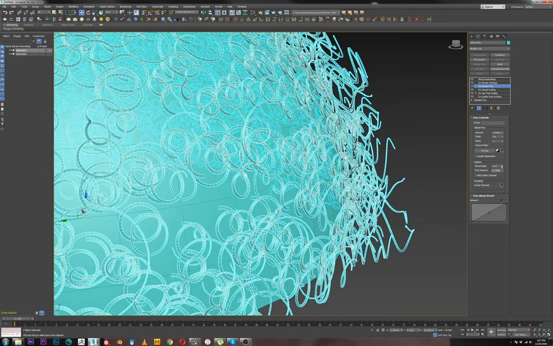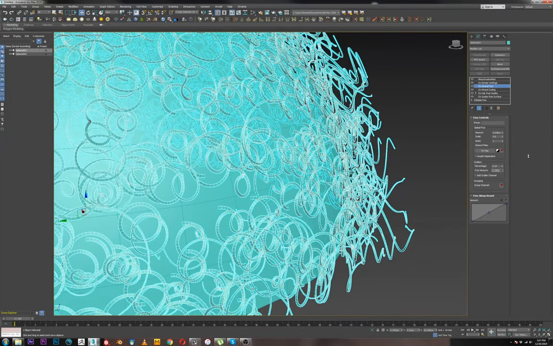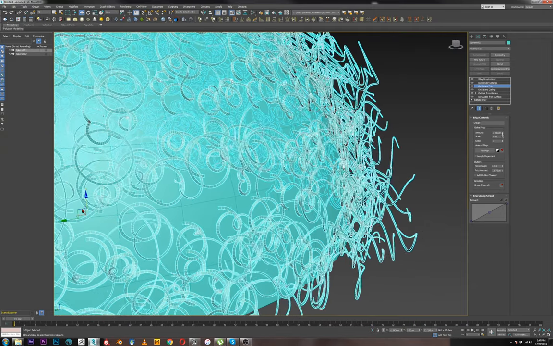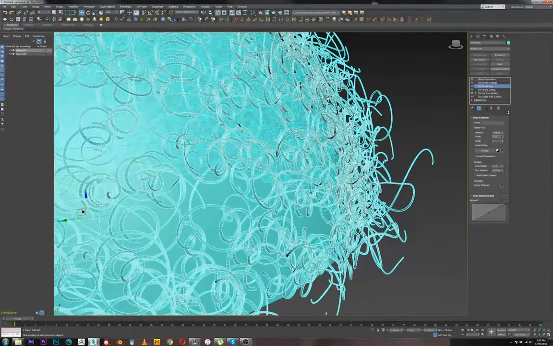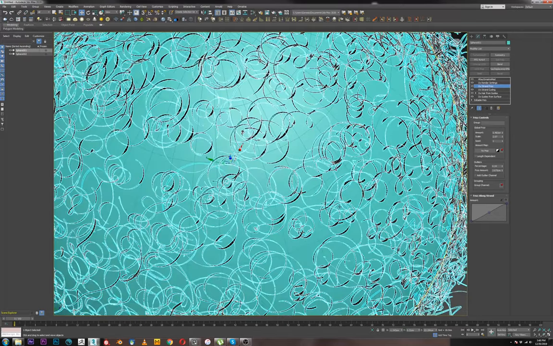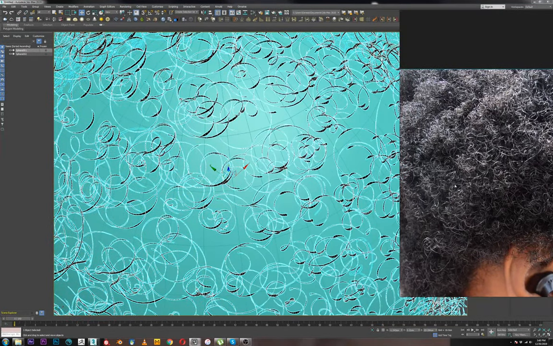So I'm just going to put this so you can see I was trying to make it stick out. And let's take this amount up and let's bring the chaos out. I can zoom, you see now it's just chaotic. Now already you can get the feel of the African hair. It's already looking like this right now. I'm confident it's looking like that.